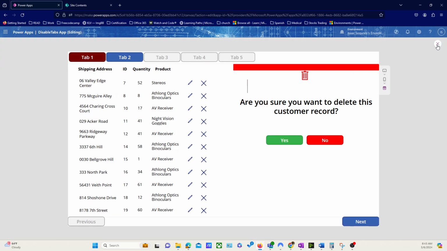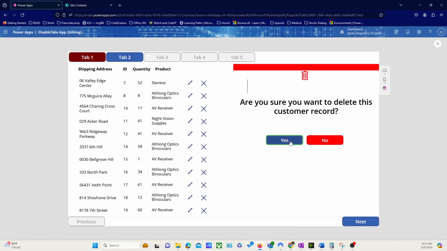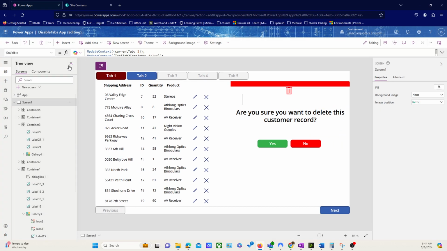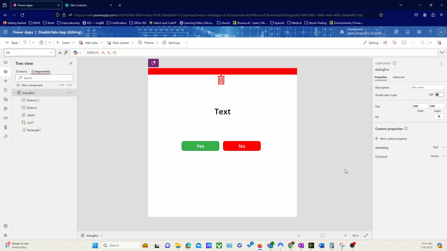Now for the next thing. When they click yes, we want to go in and delete whatever record we had selected to delete. So how do we do that? It's not going to be too different from the no. So let's go back to our component, select it, and create another property.